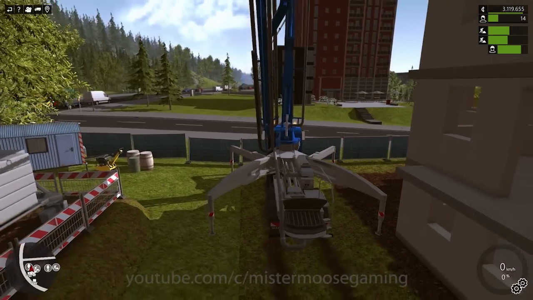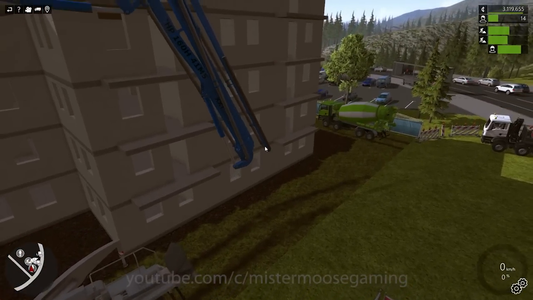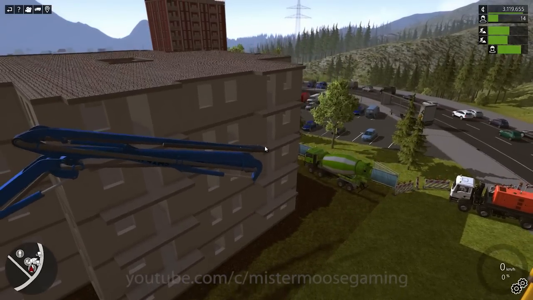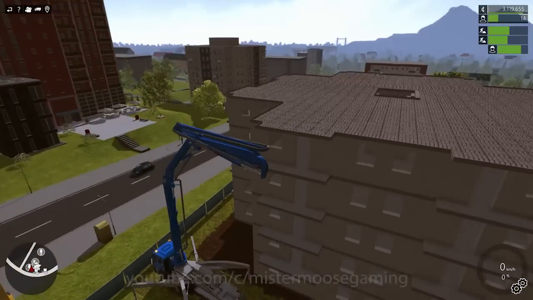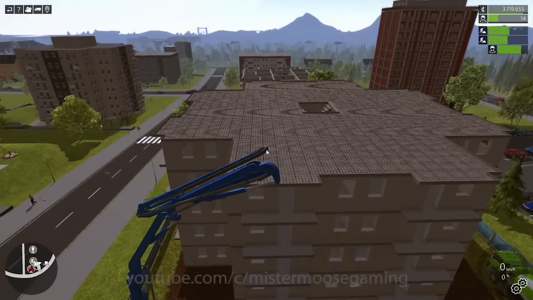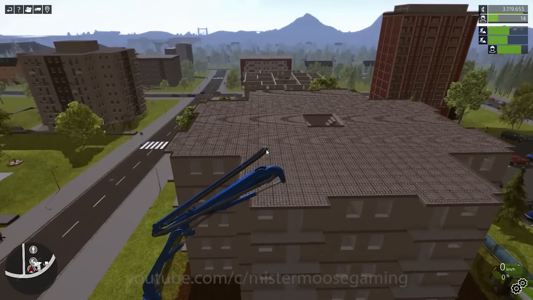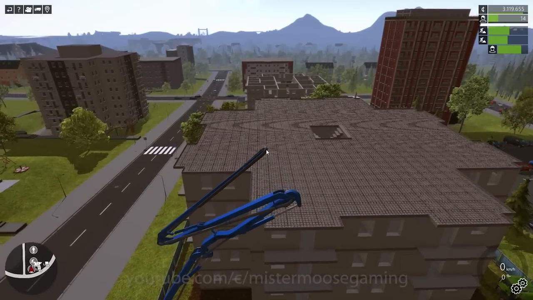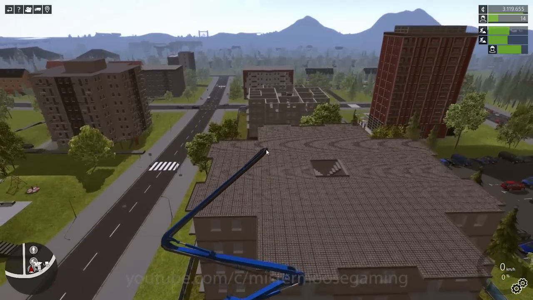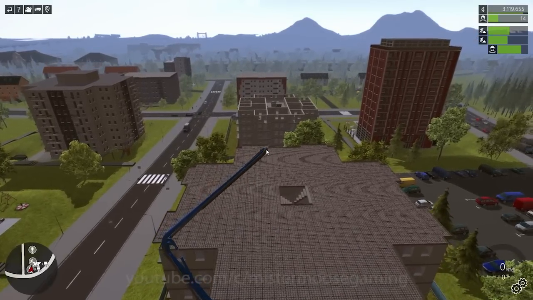Alright, let's get this thing out. Hopefully I've got my controls. Nope, I still got them backwards. I'm gonna fix that before we actually start pumping. Let's get that up high and get it over here over the building. Yeah, I gotta get this. Not gonna be able to get a whole lot with this thing. We can get in a bunch.